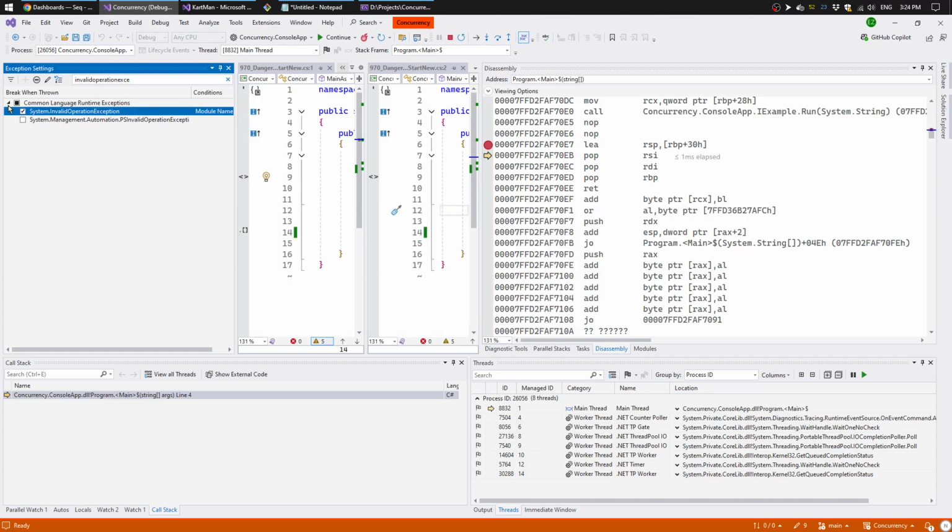So in this way, we can configure the exceptions here. If you just select everything here, do not do that, but if you check everything here, then Visual Studio will constantly pause all the time because there are many exceptions happening in the runtime under the hood sometimes, and it might just break every time something happens in external code.